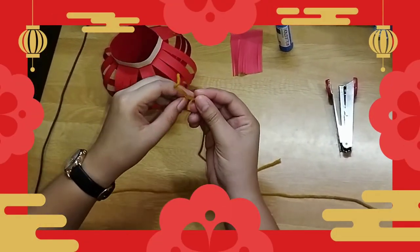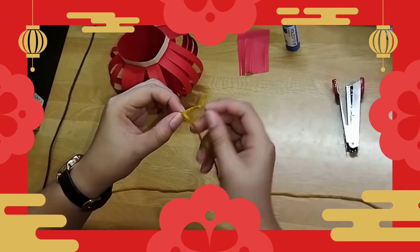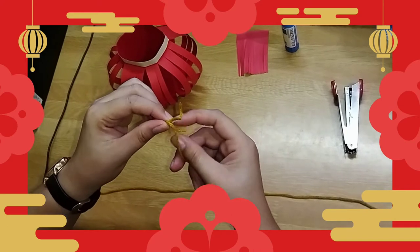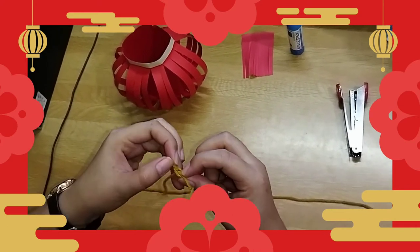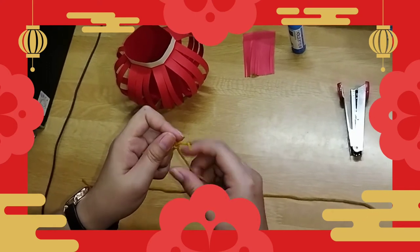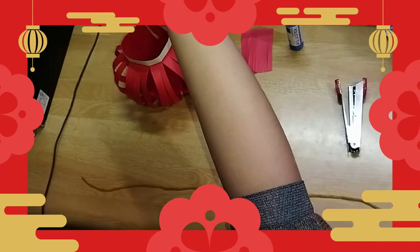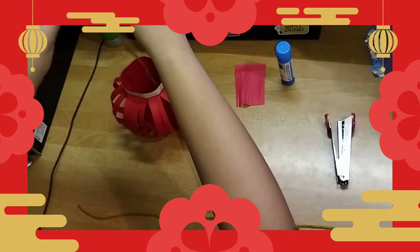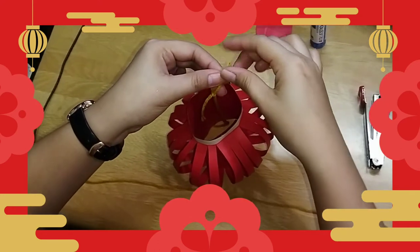Cut three different sizes of yarn. Using a stapler, staple the yarn to the lantern.